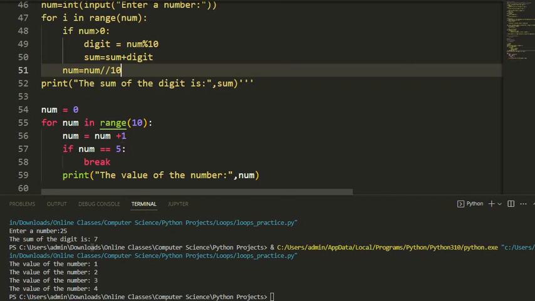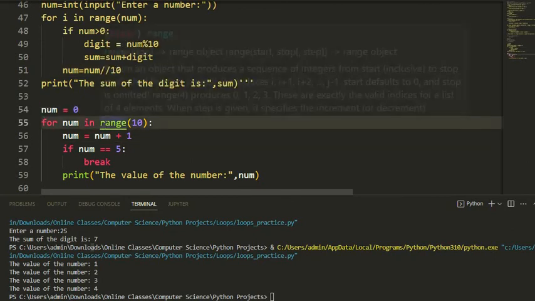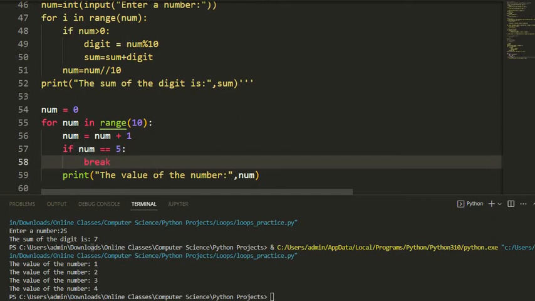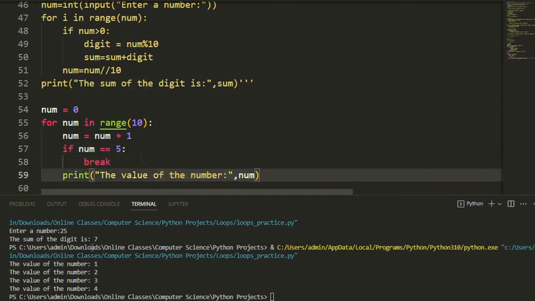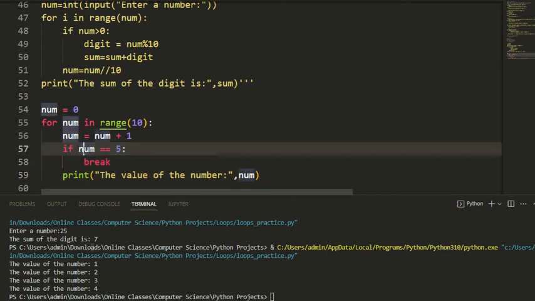Now what you see here is basically, first we take the number as 0, the range as 10. So every time we're increasing the number by 1. But when the number is 5, we break the flow of the loop. So it only prints till 4, because if the number is 5, then we break. Then we print the value of the numbers up till 4, and it excludes 5 because it's broken after 5. The break statement is executed and the for loop terminates.